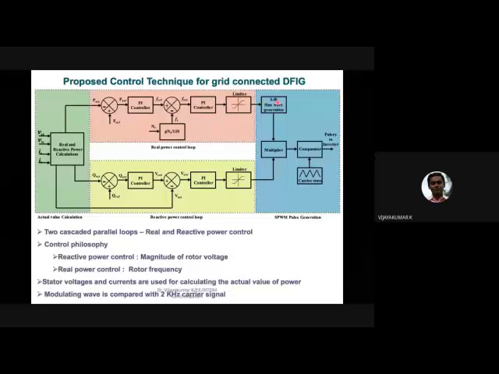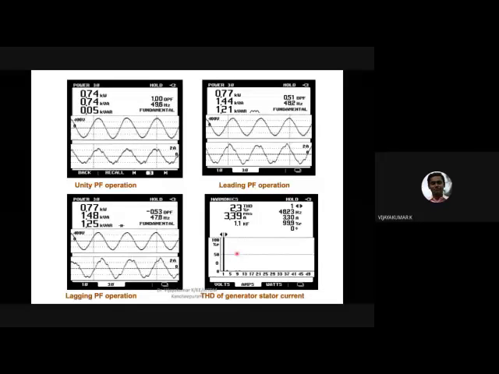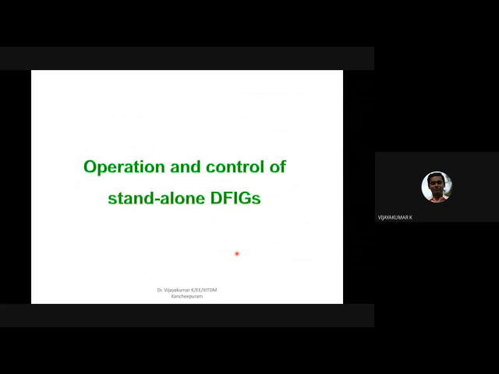Here, instead of taking the instantaneous values of stator voltage, stator current, rotor voltage, and rotor current, we have generated a three-phase sine wave in the system itself, and that three-phase sine wave can be used for SPWM purposes. That is what we have done in this work, and we have verified it experimentally and published it in some IET journals. That's another paper.